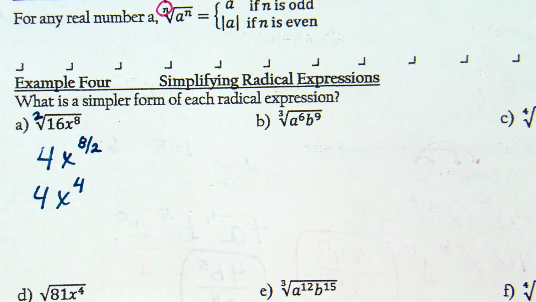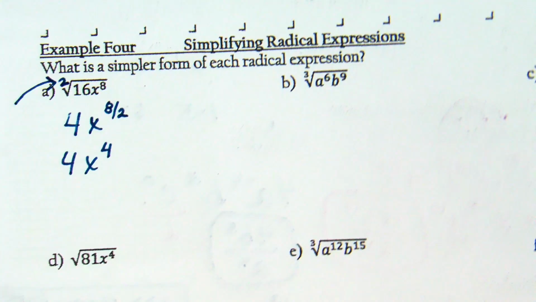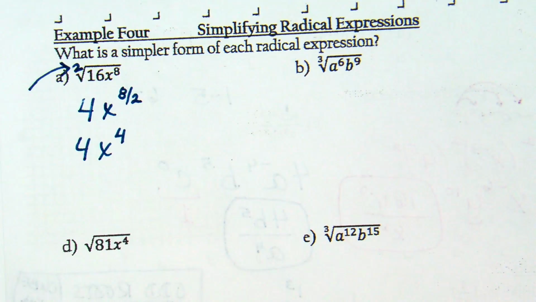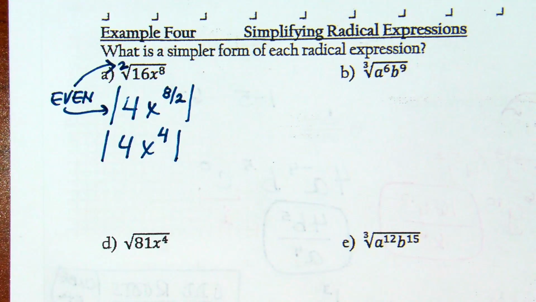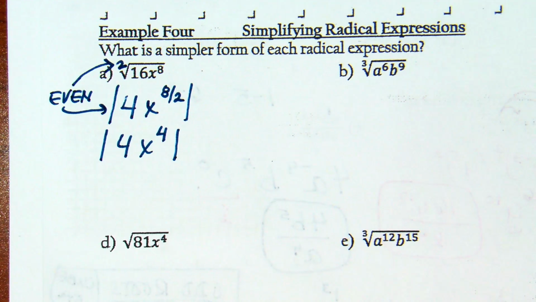Now, here's a trick that we have to talk about in every problem. Do I need to consider absolute value? And here's how I decide. The index of 2, is 2 even or odd? 2 is even. Anytime my root is even, we need to consider absolute value. And when I say we need to consider absolute value, for me as a teacher, when we're going through the work, I'm going to put absolute value on there temporarily. When I say consider it, we're going to discuss it. Do we really need that absolute value, or is it okay without it?